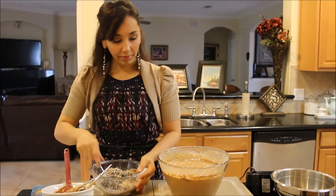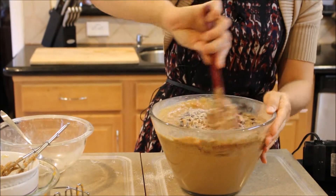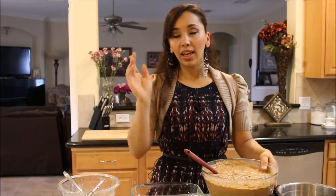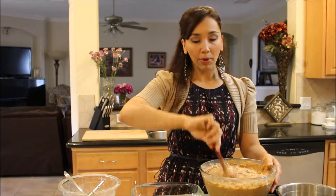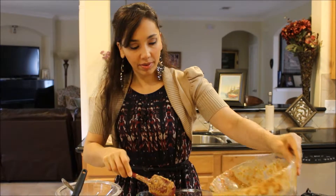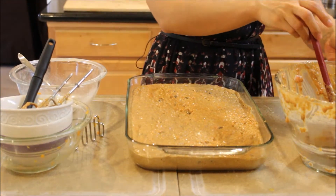The final step is adding my nuts and raisins — I'm just going to fold these in using a spatula. I've preheated my oven to 350 degrees and I'm going to put all the batter in, spread it out evenly, and bake for 45 minutes to an hour. At 45 minutes, check it with the toothpick test — put a toothpick in the center and it should come out with wet crumbs, not wet batter. Make sure whatever pan you're using, the batter doesn't go higher than three-quarters of the way up so there's room to rise.